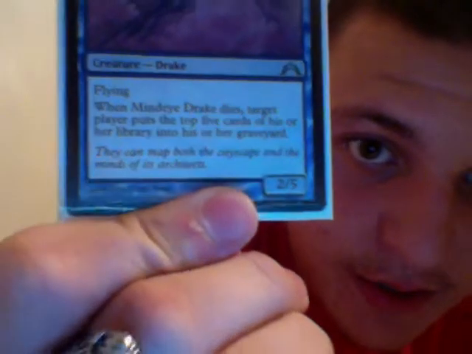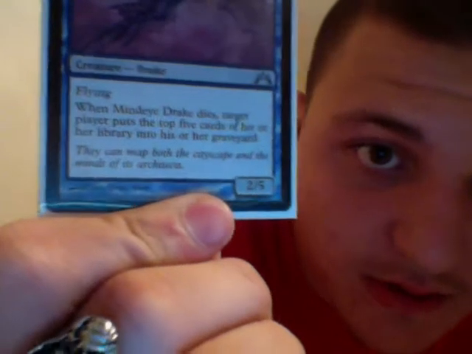For our 5 drops, we got a Mind Eye Drake. 1 blue, 4 generic, flying. Whenever it dies, target player puts the top 5 cards of his or her library into his or her graveyard. It's a 2/5. That's a good card to have in the deck.